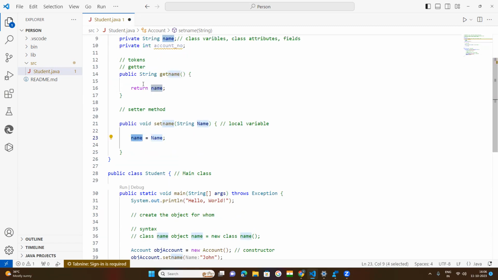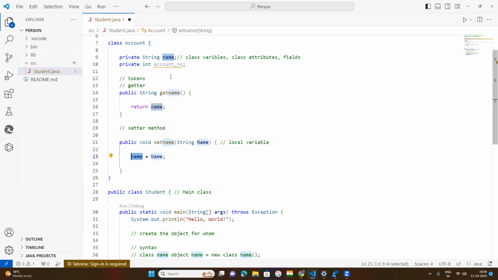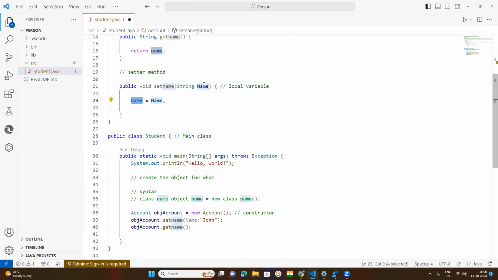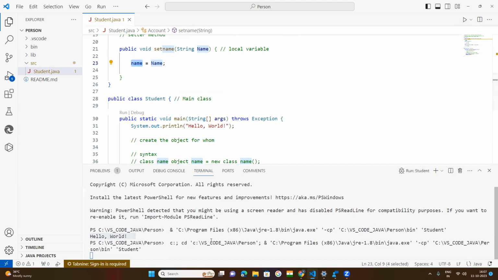So John is passed to the class variable, which means your class variable is updated as John, through the help of the local variable. Now once it is updated as John, I can get it. Object dot get name. Will it be executed?